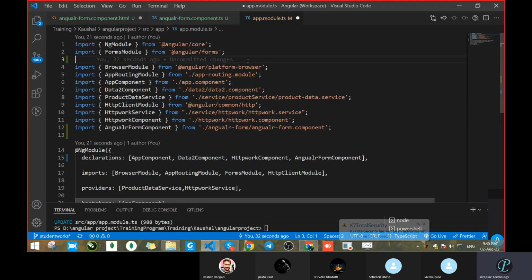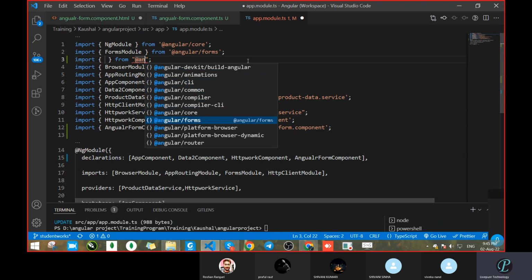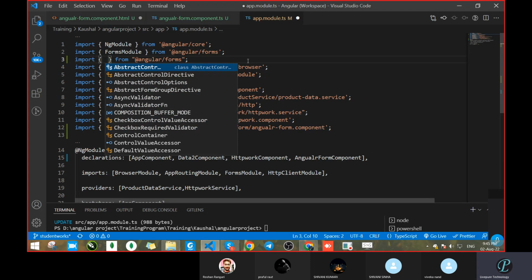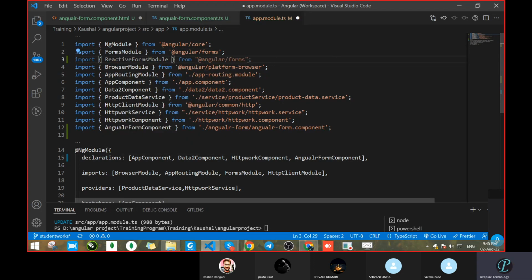So what will we import? Any idea? What form module will we import? We will import from @angular/forms. Let's see whether it's in this package or a different package: the reactive forms module. We are importing the forms module, and we are importing the reactive forms module.